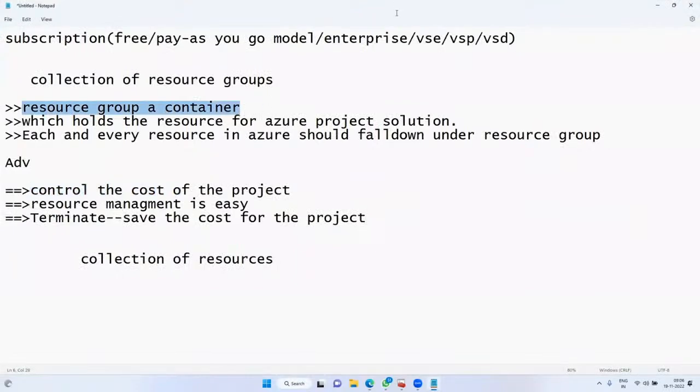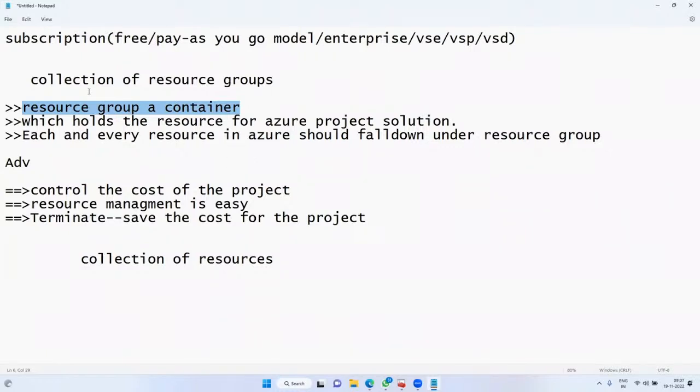What does that mean? I will give you a real-time example. You have visited DMart or Heritage or some other store in Hyderabad. Once you have visited, we take one basket and keep all the necessary items in it, maybe grocery items, sugar, jaggery, or some vegetables. When you carry it to the cash counter, whatever items are inside the basket are billable. If some items are not required, we pull them out and keep them outside, so they will not be included in your billing slip. Am I right?